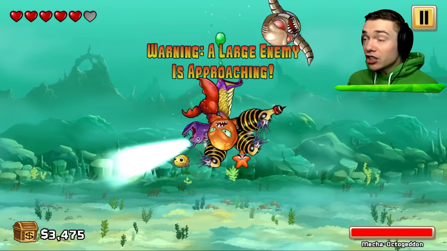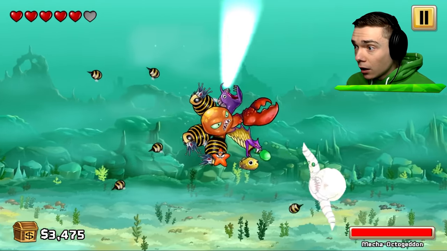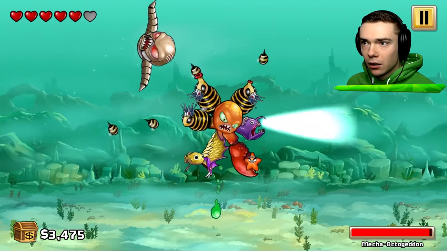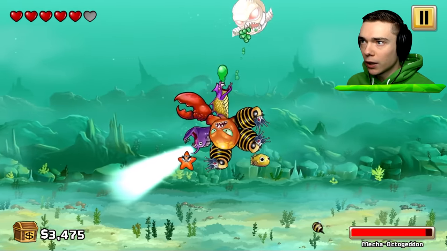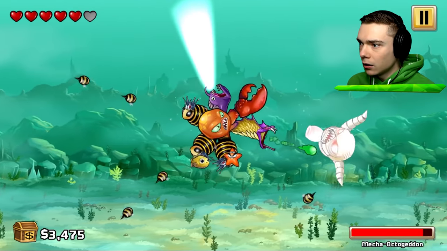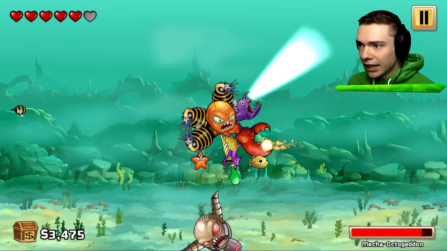Whoa! It's another... Wait, it's another octo one. Wait, what? How does that work? Wait, can we snip him? What? How does that work, guys? That is ridiculous. I don't know. We're gonna try and shoot him as much as possible with the King Cobra. But then he's got an upgrade. He's got an upgrade. He can shoot.